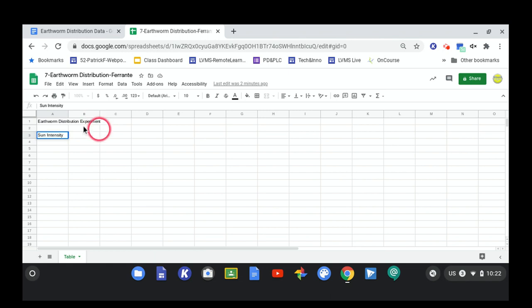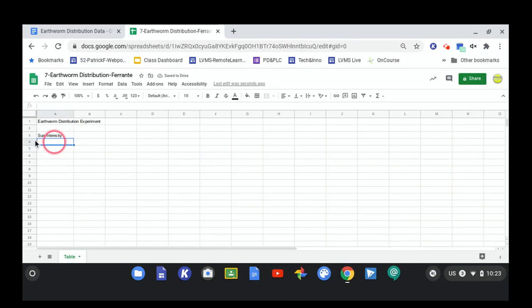Okay, now the sun intensity has qualitative data that describes it, not quantitative. And if you remember, qualitative data uses words to describe the data, whereas quantitative uses numbers. So we have biomass here, in parentheses, grams.